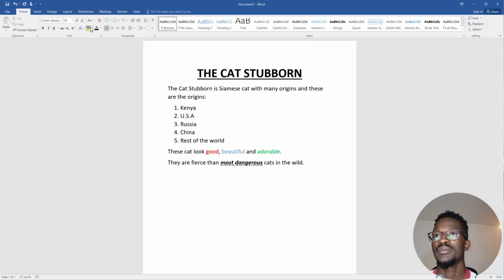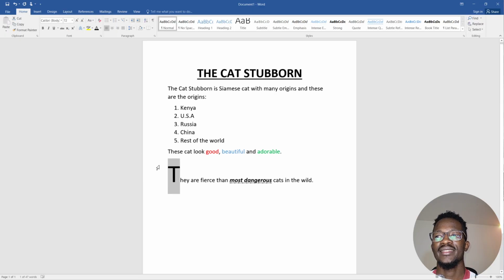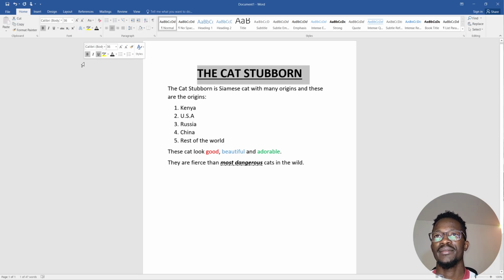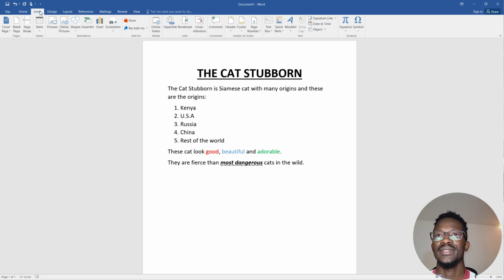So here from home, you can see that we've used some of these important characters, and maybe just to use this is to increase the font size. The font size, let me say like T. If I start clicking here, you can see I'm increasing the font size of that letter T, and here to reduce it, you can see it's becoming smaller than the normal ones, right? Bring it back to its original position, and we come to the insert tab.